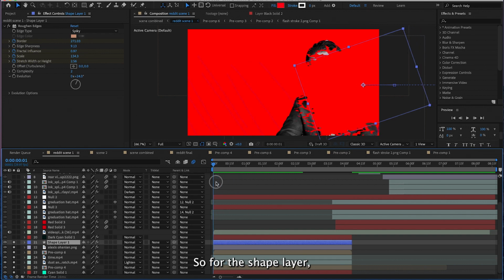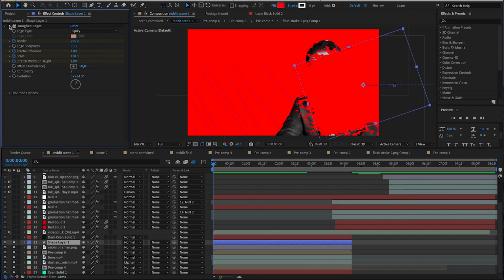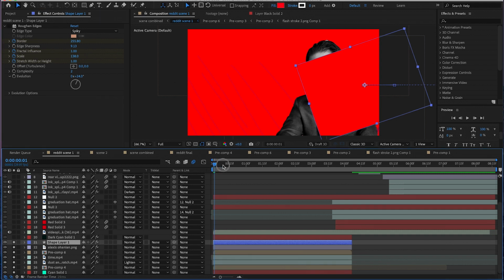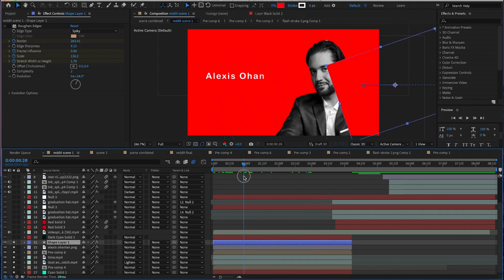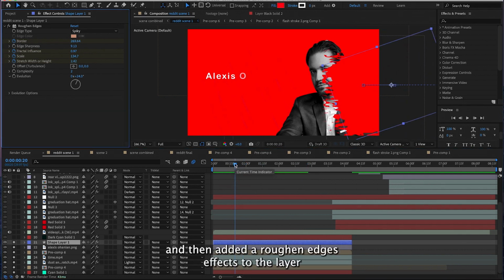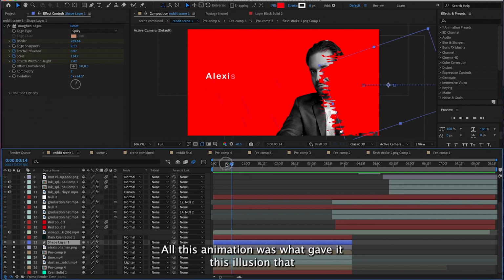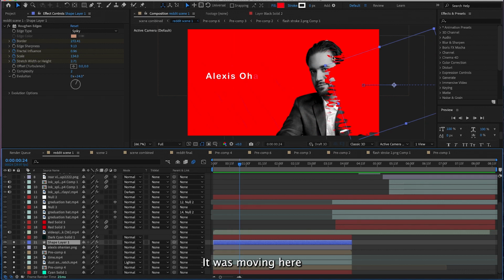So for the shape layer, what we did was create a normal shape here, as you can see, a normal rectangle, and then animated it, added keyframes for the position, and then added a roughen edges effect to the layer, and animated the border, the fractal influence, the scale, and then the scale width and height.